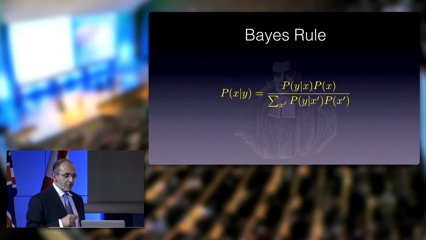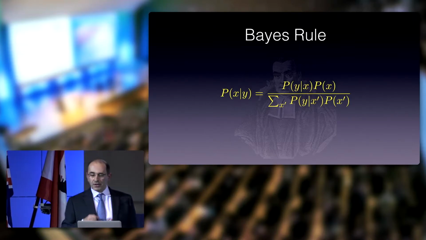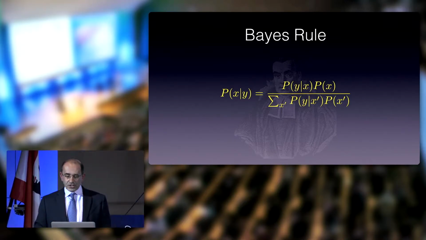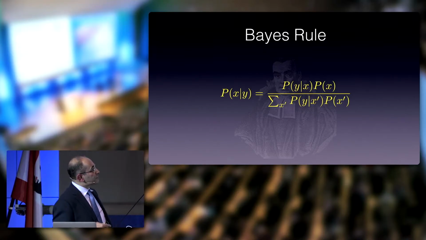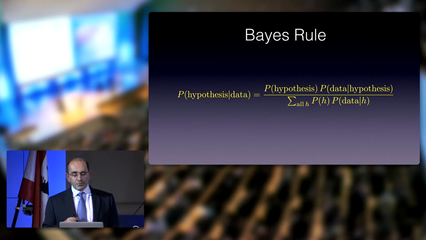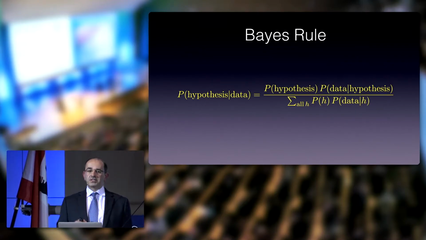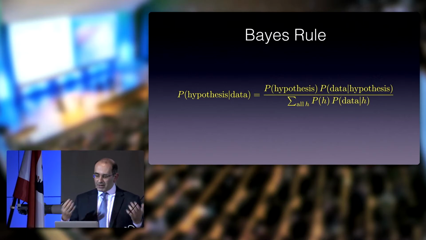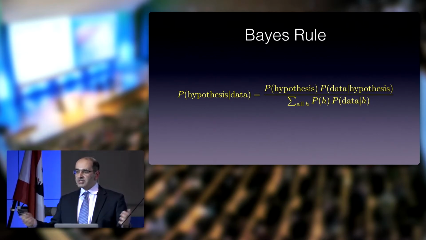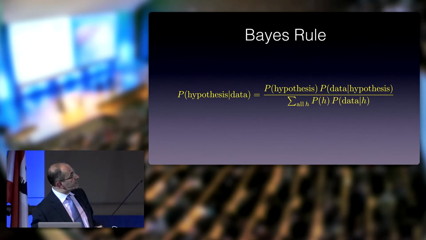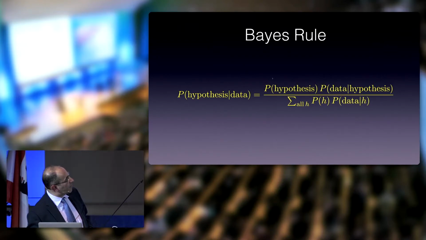In his seminal paper, he formulated what we now call Bayes' rule, which lays down the basis of modern probability and statistics. And again, I'm going to rewrite this equation. I love equations, but sometimes you have to write them in words. So I'm going to rewrite it in words, like this. Bayes' rule tells us how to update our beliefs in hypotheses in light of data. So imagine you're a scientist and you collect some experimental data and you have multiple hypotheses that you're considering. Bayes' rule tells us that the probability of a particular hypothesis, let me see, I don't think you can see a tiny pointer here, like a bee, a fly flying around.